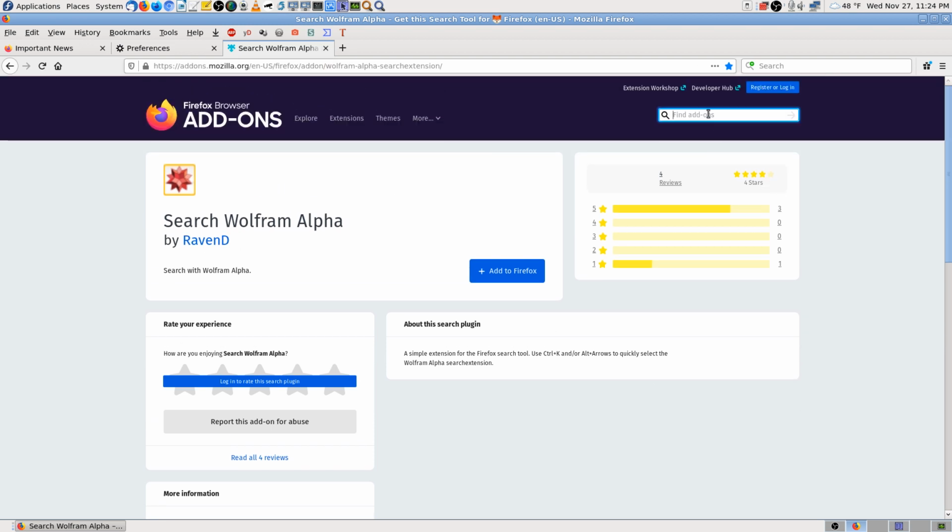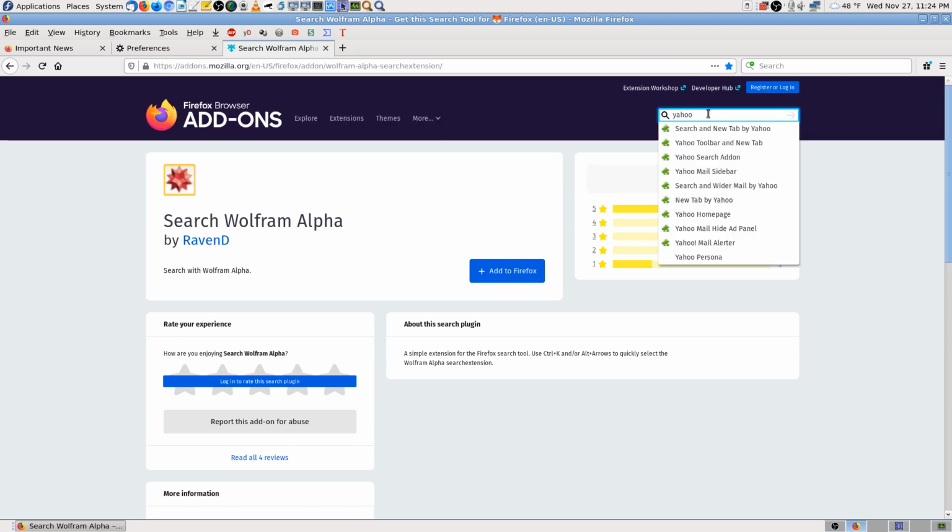Let's see. Yahoo. I want to go ahead and put it in there because search and new tab Yahoo. Well, I don't know Yahoo toolbar. That's where you know Google used to give Yahoo a lot of pain, because that Yahoo toolbar was a pain in the butt and always installing extra PUPs. They didn't call it that back then. Potentially unwanted programs installed in no telling what along with the Yahoo toolbar. I used to use it when it first came out and it was cool, and then it got to be a bunch of crapware.